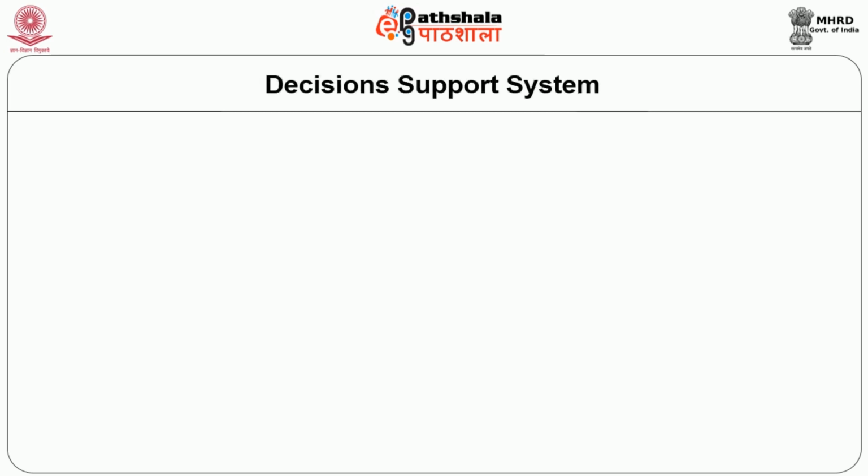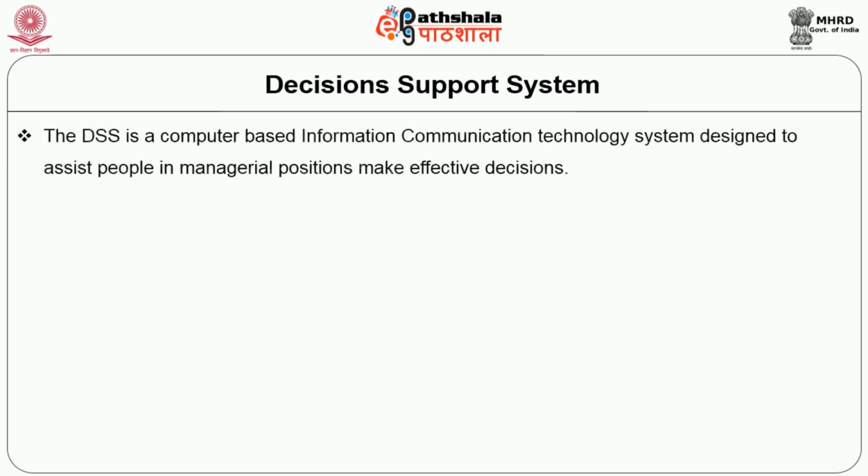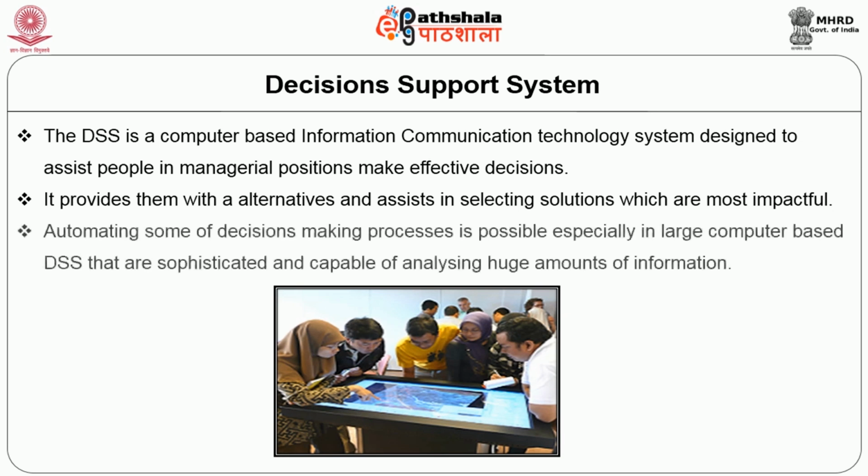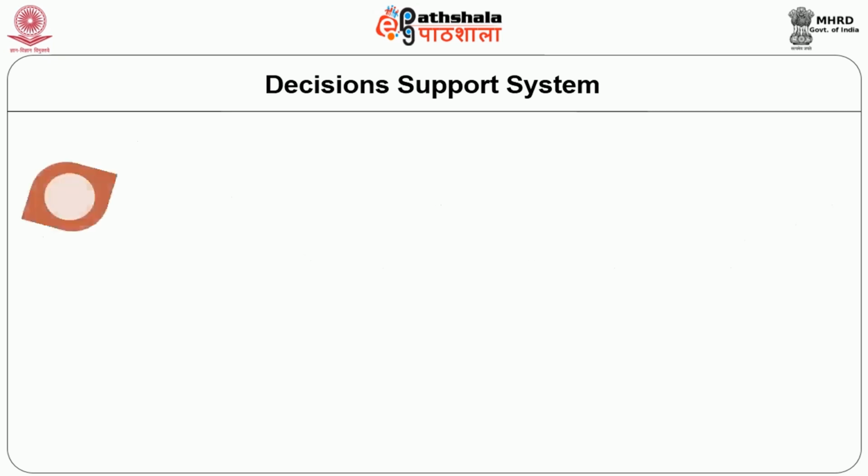Now, this decision support system is a computer-based information communication technology system designed to assist people in managerial positions make effective decisions. It provides them with an alternative and assists in selecting solutions which are most impactful. Automating some of the decision-making processes is possible, especially in large computer-based DSS, decision support systems that are sophisticated and capable of analyzing huge amounts of information.